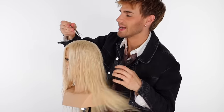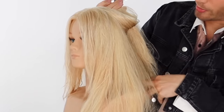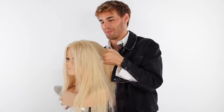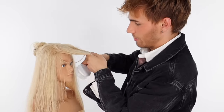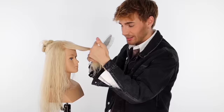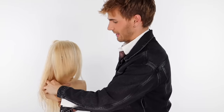Now I do my typical sectioning, which is the halo section — just taking a circle sort of out of the top of the hair and leaving the rest down around the perimeter of the face. We start with that hair. Next, all we're going to do is take this bang section and blow dry it all together. You guys are doing a great job today. We're going to take all this hair in the front of the head right here and blow dry it inwards towards your face. That section is complete — it should look just like this.